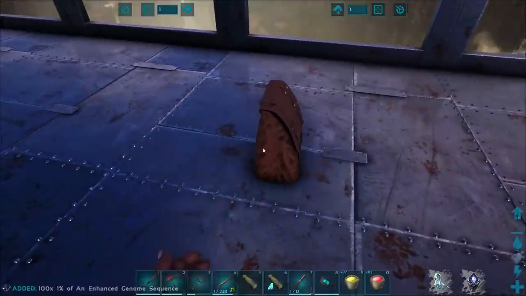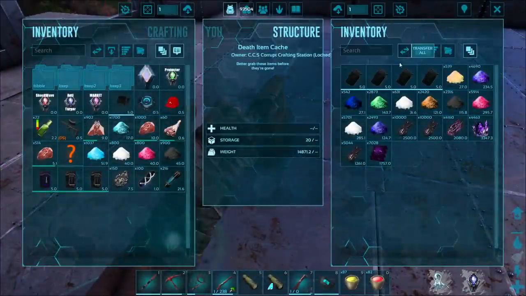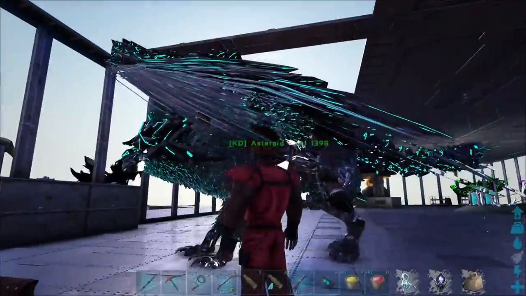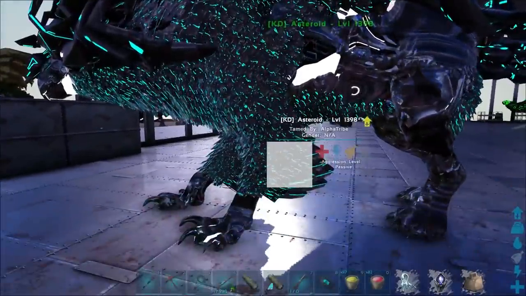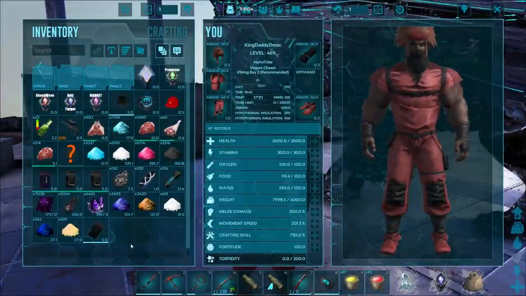Like, look at this. Oh, this is gonna... We may not get to upgrade this guy today. What? What? All right. Can you hold some of this stuff for me, Asteroid? I don't know if he was self-damaged. Asteroid, come here. Oh, I'm too heavy. All right. What's so heavy?